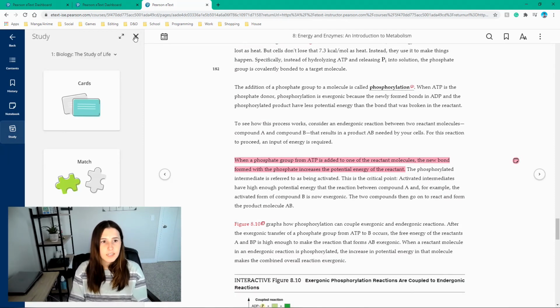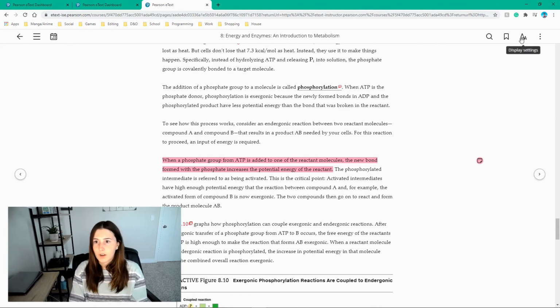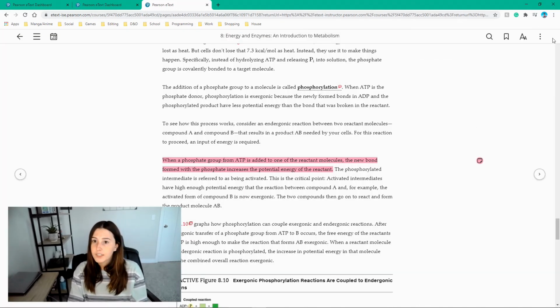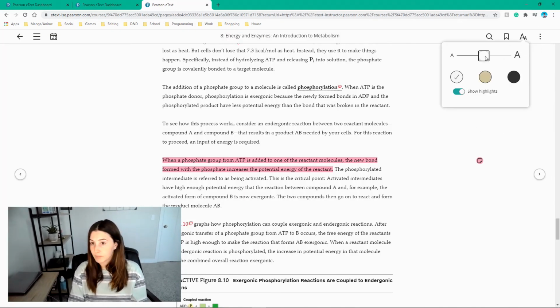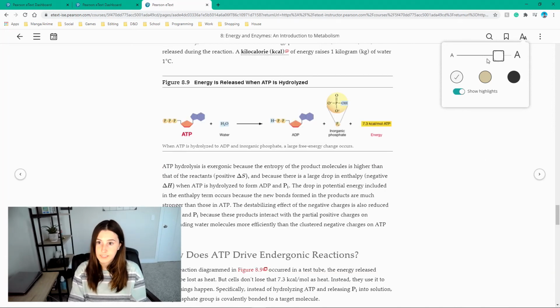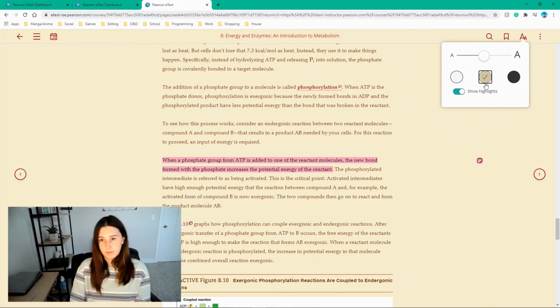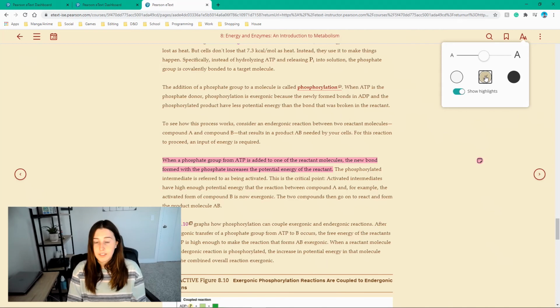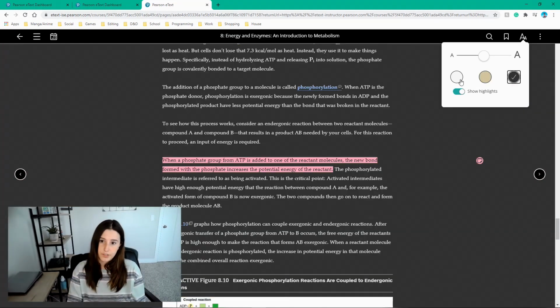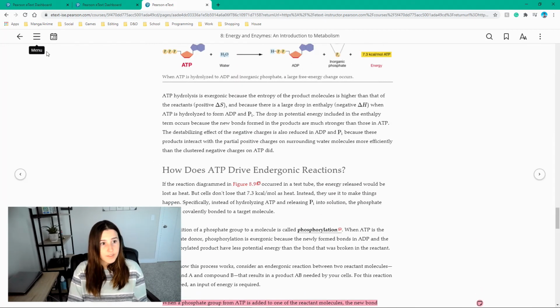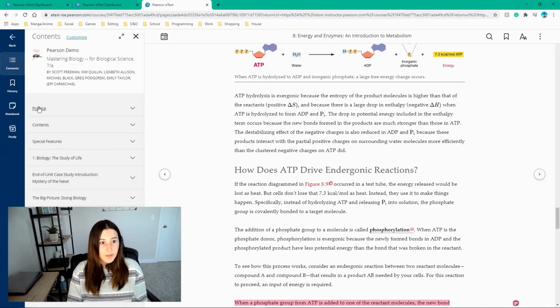So the last thing that I'm going to go through with this are just some of the basics. There's a search bar that we can search for different text, chapters, terms, videos, or images. There's also this display settings. You can change the font sizes. We can also change different readings that if we're reading a lot that day as a student, we can change it to a version that's easier for our eyes to see, or even a night version for late night studying. So that's pretty much the basics for the demo of this textbook.